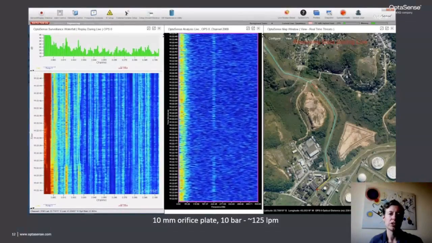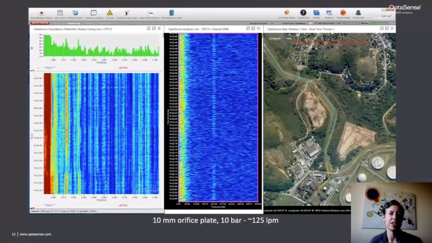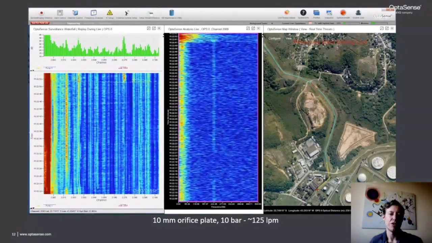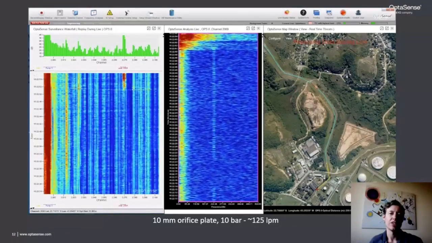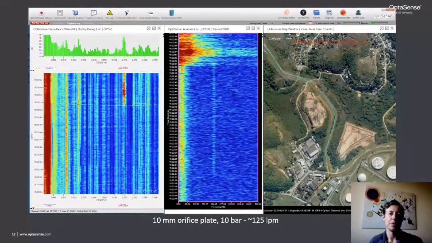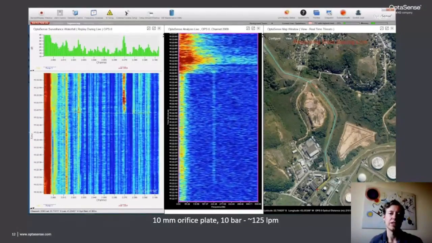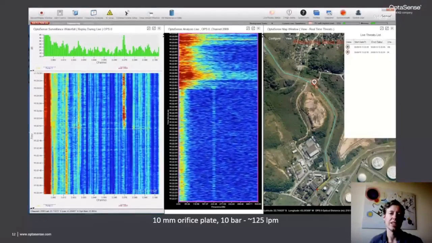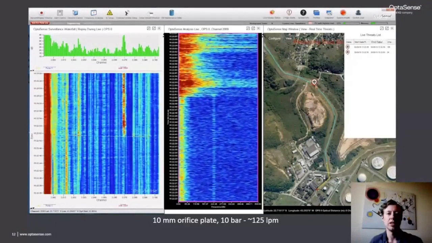As the left-hand waterfall scrolls, we will see a negative pressure pulse occurring. There. The effect is rapid and can now be seen as a faint horizontal line scrolling downwards. As fluid continues to leak out of the pipeline, the orifice noise produces a red vertical streak on the waterfall, and there is an amplification of the spectral content as observed in the central display.